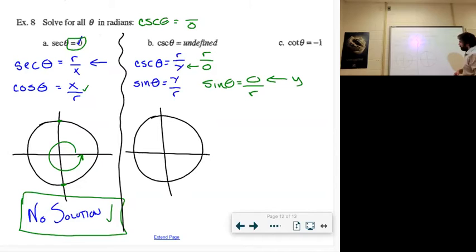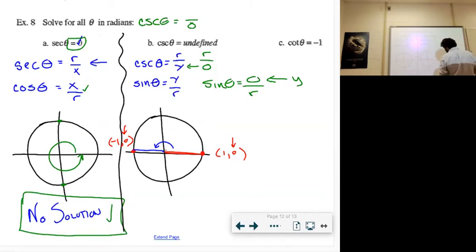So I'm going to translate this concept over to the unit circle and look at where my y coordinates are. At what angle measures are my y coordinates 0? Right here I have the point (1, 0), y coordinate is 0 right there. And then over here, I have the point (-1, 0). So my y coordinate is 0 right here. So I have two angles, this first angle right here, and another angle all the way over here. Both of those angles are a total of pi radians away from each other.